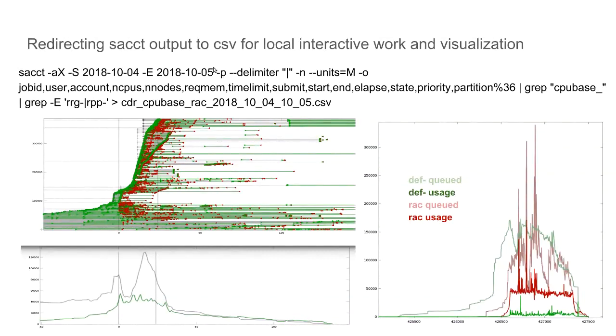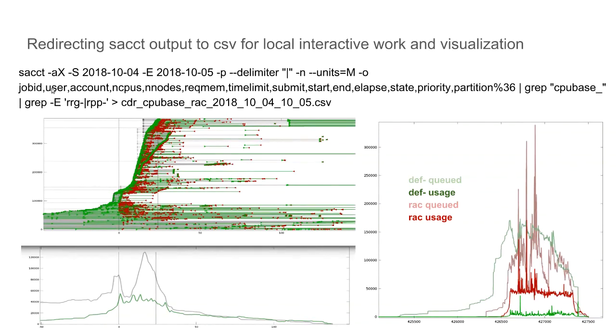So what I have here, and we'll run an example of this in the command line, is a call to sacct, where we're listing all of the jobs, and we're just depicting them between a specific time. So any jobs that were in any state from October 4th to October 5th at time 0. And then we're going to delimit it with the pipe character. And then we're going to specify the memory in megs. And then we're going to list all of these outputs.